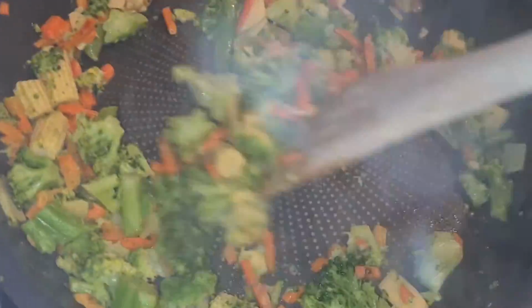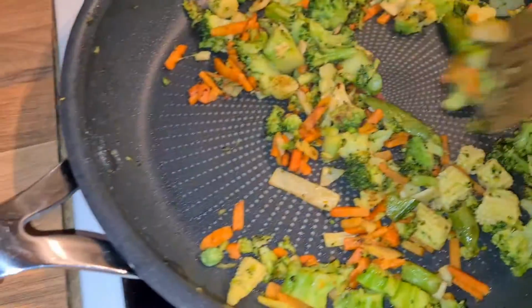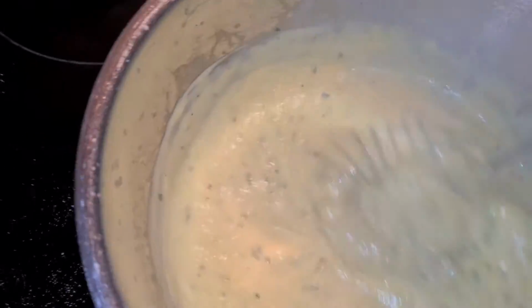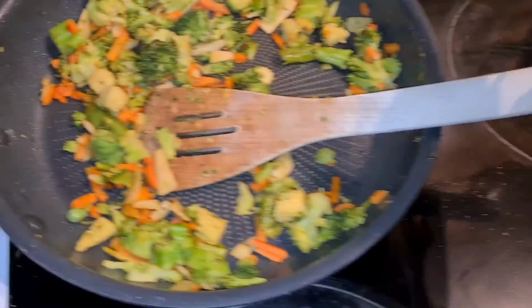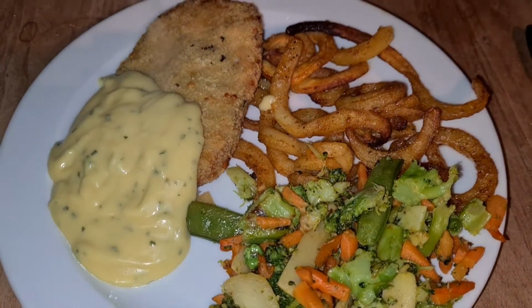So here is the béarnaise sauce. Also it's from a package that you just add some water and some butter. But I really like this kind of food. I like schnitzels, but we don't do that, as I said, that often. So here is my plate when it's all plated up. A really good and nice meal.